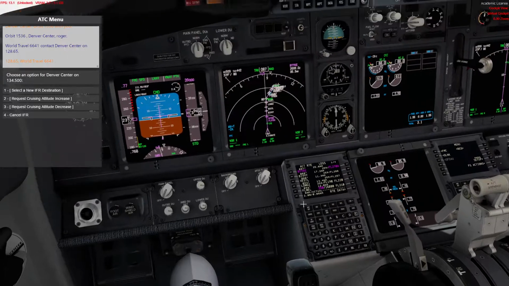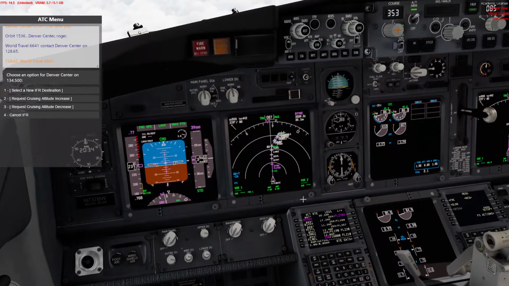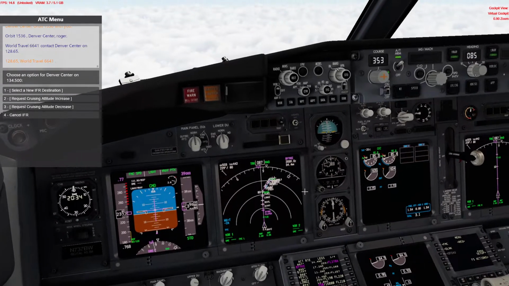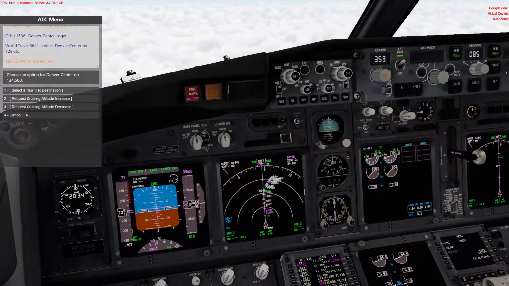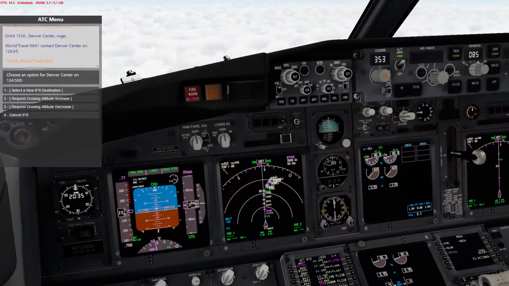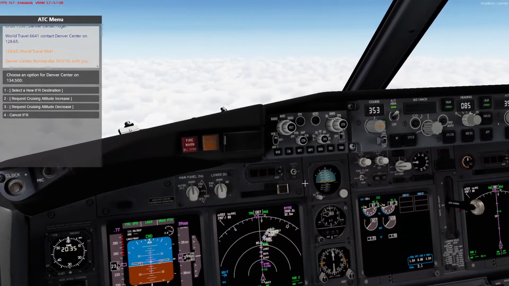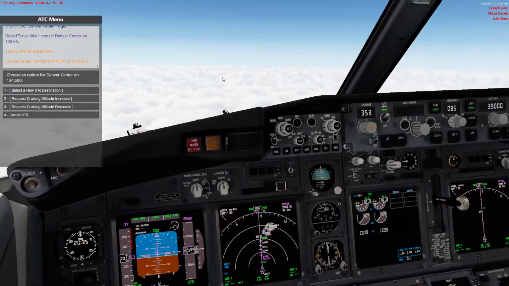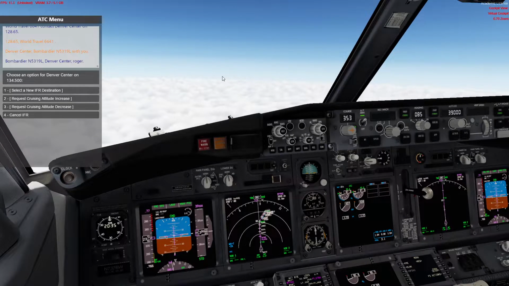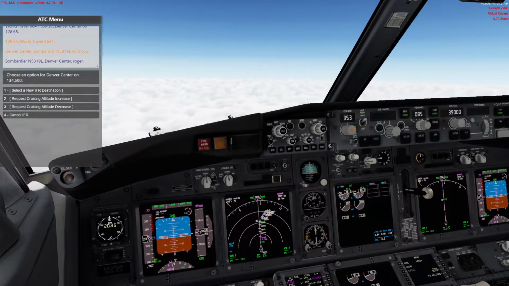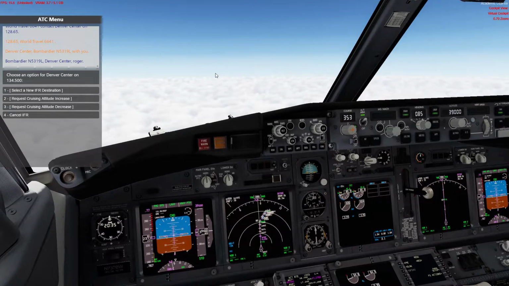But I'm going to humor ATC and not really follow the plan that we have programmed in here. We're going to rely on ATC and their direction to get us to that runway. That is the beauty of Prepar3D that I enjoy a lot versus Microsoft Flight Simulator: the ATC here is very capable of vectoring you, and you're going to see that in action right now. Hopefully one day Microsoft Flight Simulator will get enough improvements in its ATC operations so that it can reliably vector you to your assigned approach course.